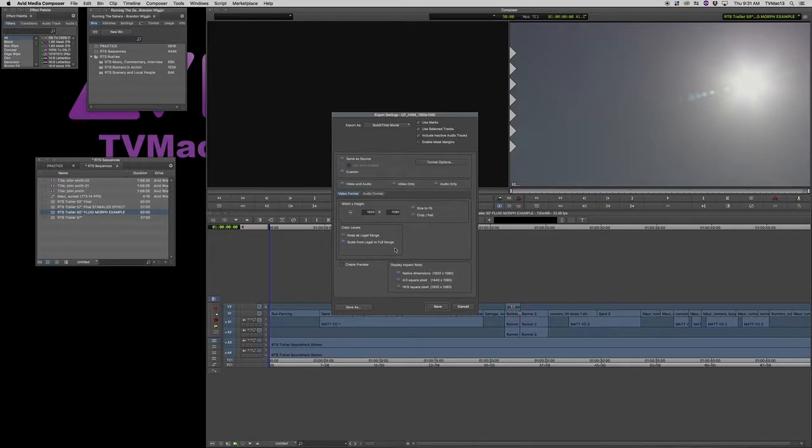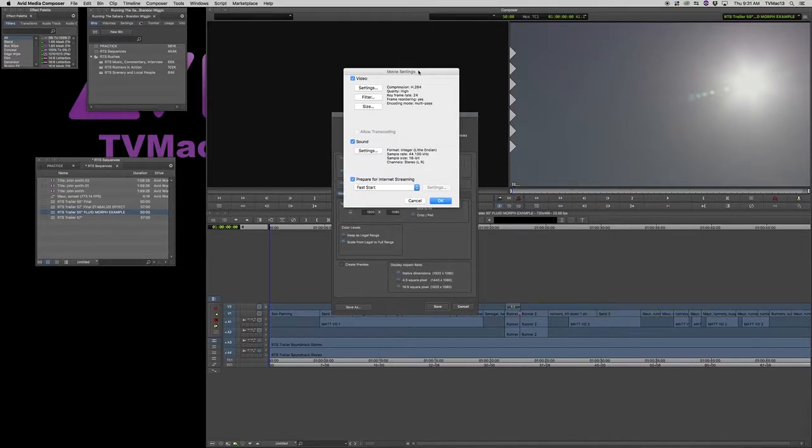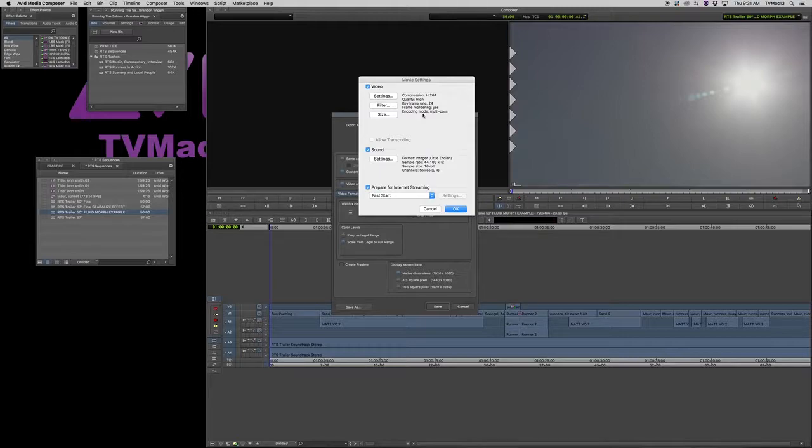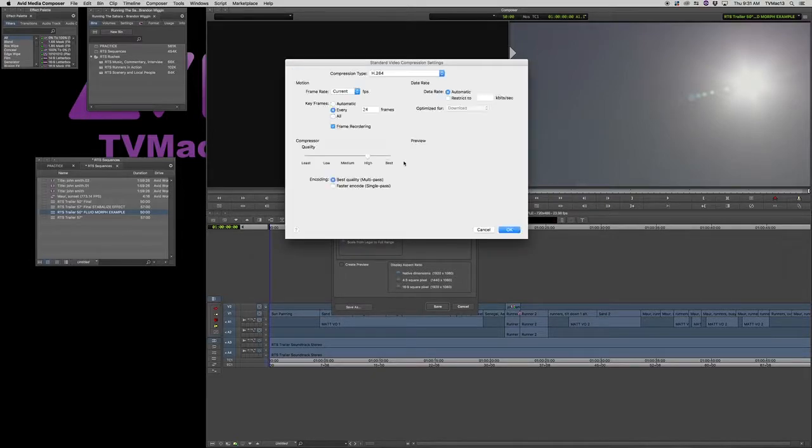Okay? Another thing, format options. You've probably seen me or Mr. Beals do this a lot of times if there's an issue with your export settings. We always want to make sure that these three are checked on. We want to make sure our compression is always at H.264. The quality is high. The keyframe rate is set to 24. And you can change those by clicking on the settings.